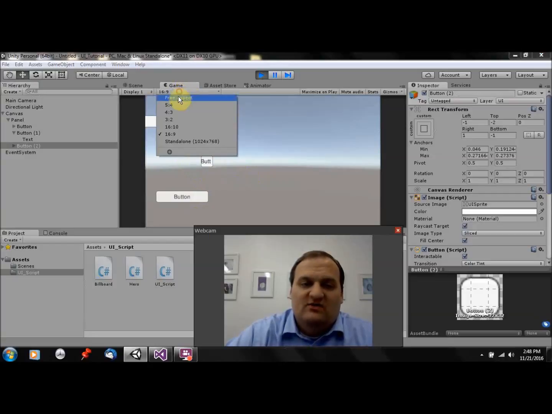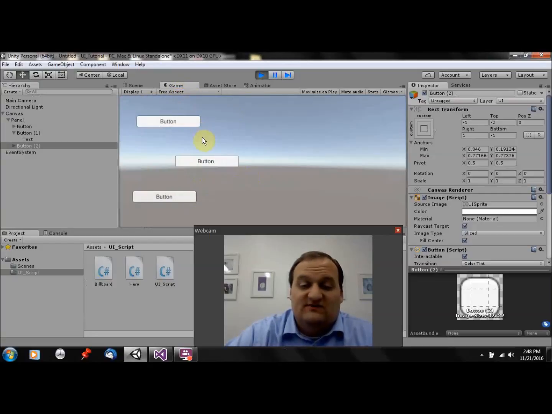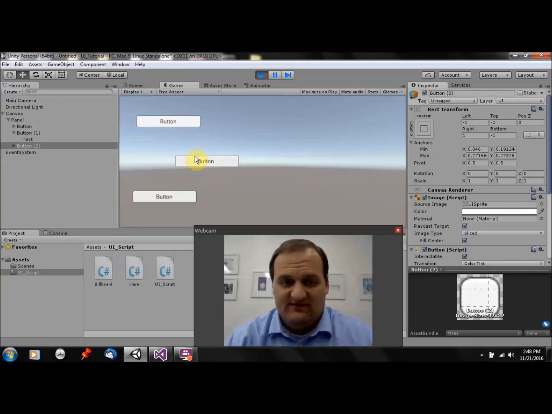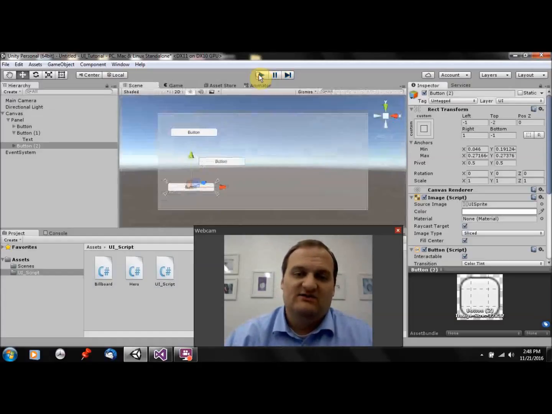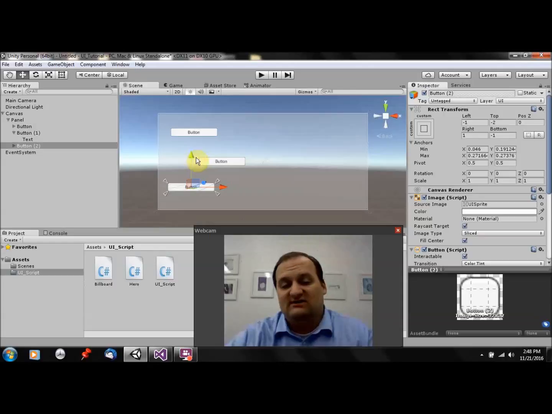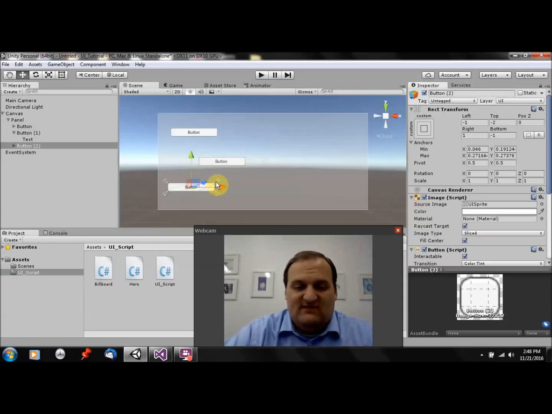So when you are designing for multiple resolutions and different screen sizes, which is vitally important for, say, mobile app development, remember that you can take your anchors and surround the button itself, or the area on the screen in which you want the button to live, and this will probably be the best mechanism for having your UI scale with whatever resolution screen you're using.